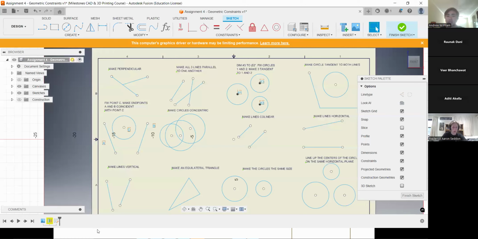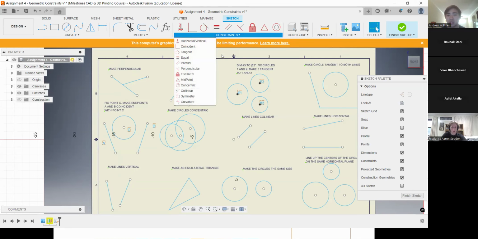You can see here, now that I've opened the sketch, we have all the sketch tools that were available to us just like last week. Last week we were focusing more on the left side with the lines, rectangles, circles and stuff. But now we're going to focus our attention on these more red icons in the middle, right? There's a couple of them up here. If you want all of them, you can click on this drop down here and it gives you a bunch more. So we're just going to go through and do some of these. I'll do a couple of them and then I'll let you all go free and try to do it on your own. But of course, I'll be here if you need help doing any of them.